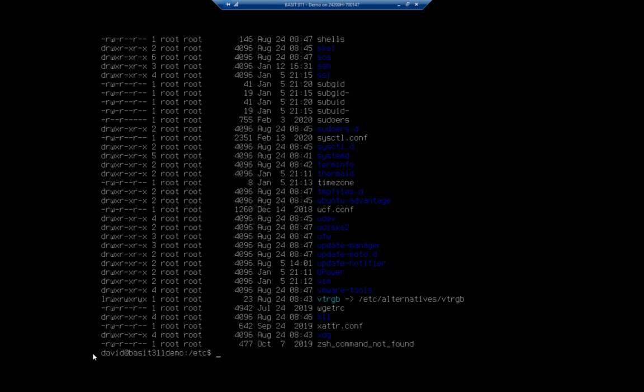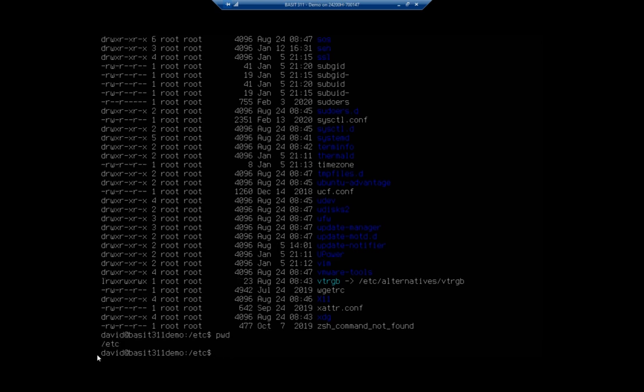Now, at this point, I want to stop and show you one other thing real quick. If you look at our prompt down here, you're going to see the way the prompt is structured. Username at machine name, colon, and then it's going to show you your current location, /etc. Now, not all distributions use that same prompt. In fact, there are actually ways you can modify that prompt. If you're on a distro that doesn't have that, you can always type pwd, which is print working directory, and it will show you your location in the file system.